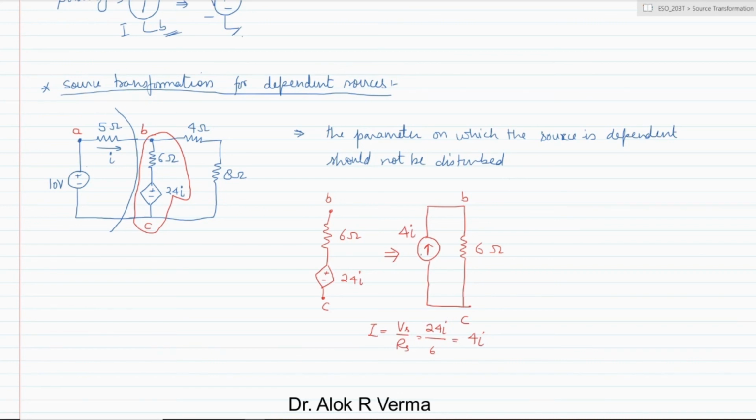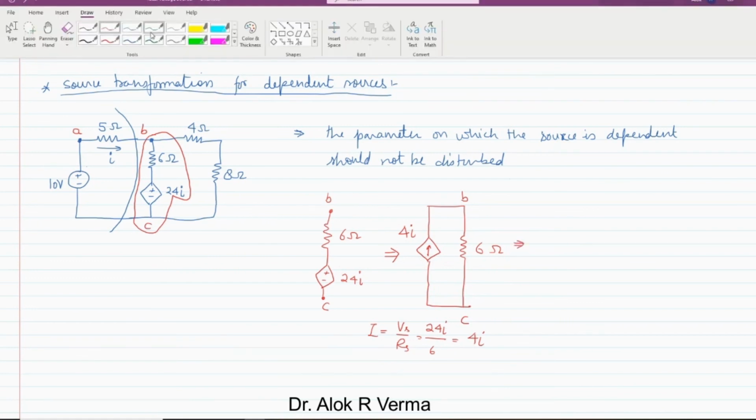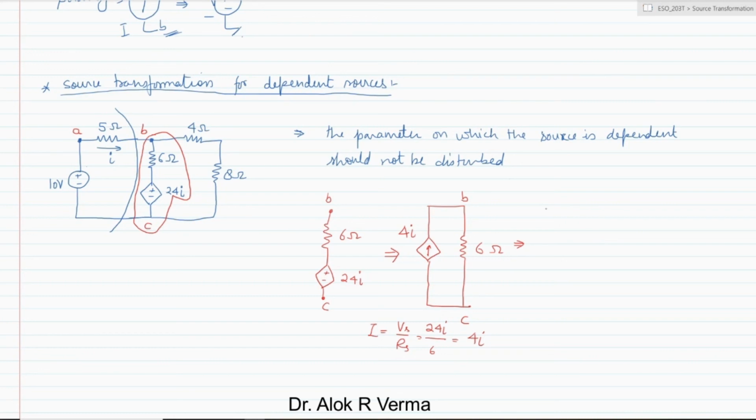This is 4I. So I have made a mistake by representing this. Since it is an independent representation, we'll not use this representation, we'll be using this. So this is a dependent source which is depending upon the current I which is flowing in this resistor. Now redraw this circuit, and now you see here, the complete part, this is the only transformation part. This has nothing to do with the final circuit.